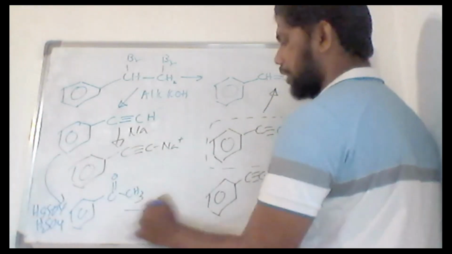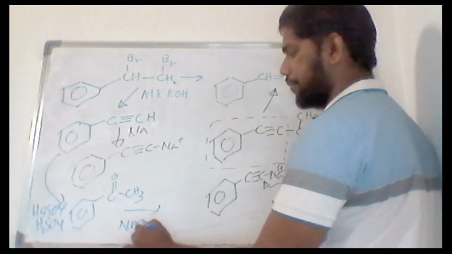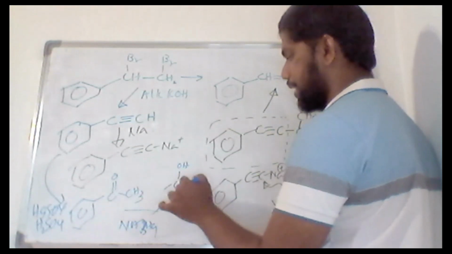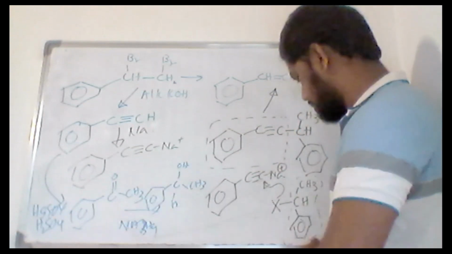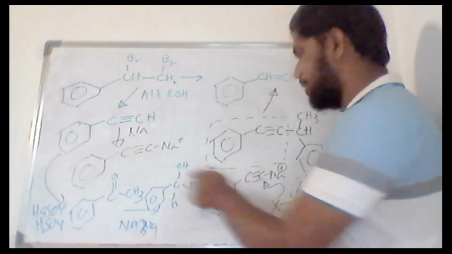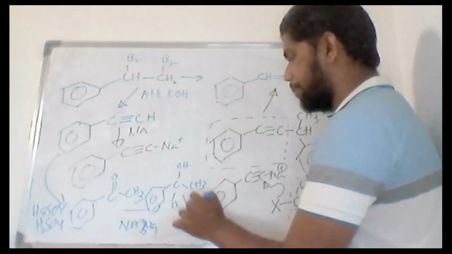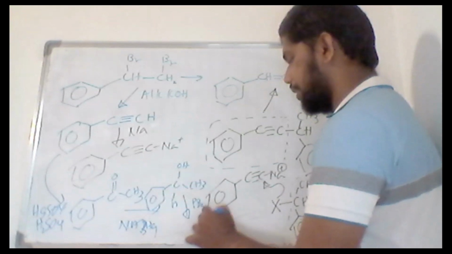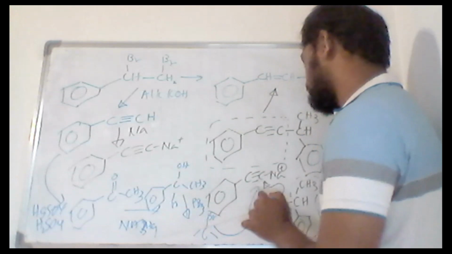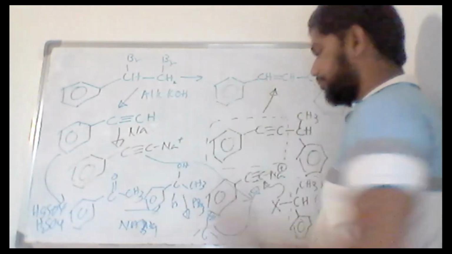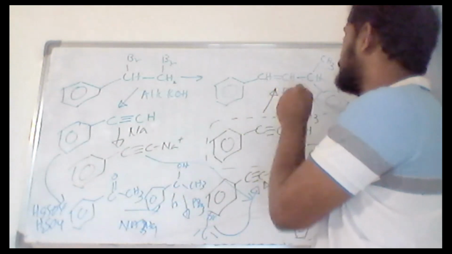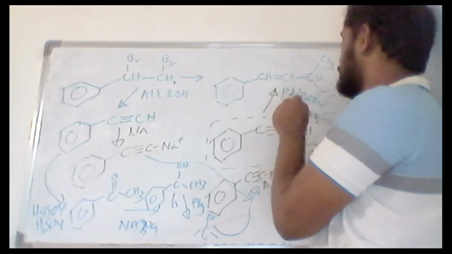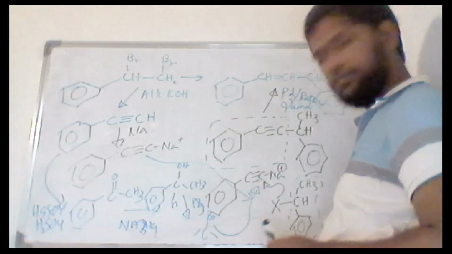So you will have this one, and you can add sodium borohydride. So this part will be OH and CH3 and the benzyl group. So I have to convert this to this. So you need to just replace this OH by X. So you can add PBr3, which is given. So this will be the bromide. Then you can just add these two. Then you will have this triple bonded product. Then you can add palladium, barium sulfate, quinoline medium. Okay, so we will come back to this again.